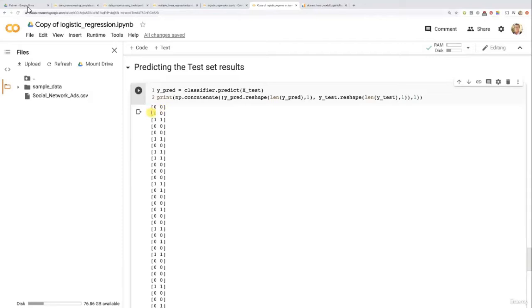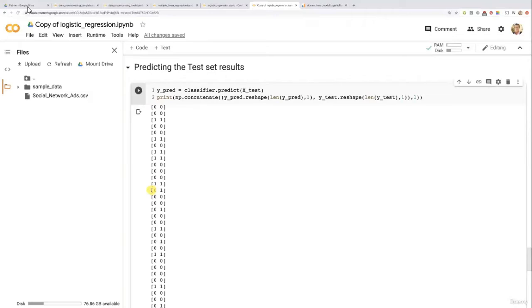Same for the second customer: it was predicted not to buy and it did not buy that new SUV. The third customer actually bought, and our model predicted that indeed this customer bought it. It's funny, we actually have a lot of correct predictions, and so far this is correct. We have our first incorrect prediction here.